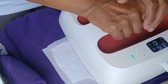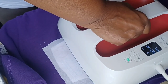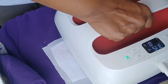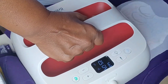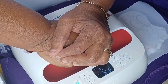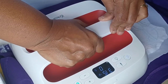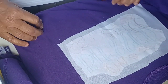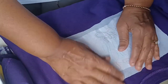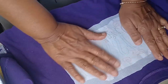Because this is a longer design, I'm going to do it in two different parts. Two sections, in other words. Second part. Okay. And you notice it's on. You always check the edges, make sure that they are on. Sometimes if you have it at a lower temperature, it doesn't really stick, but this one is pretty much done.